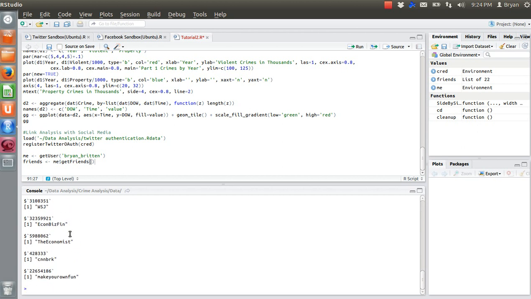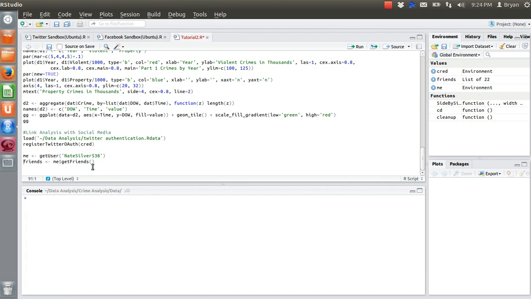But for example, let's say that I got the user Nate Silver. He is the person who predicted every single election for 2009, I believe. He's a predictive analytics guru. He wrote the book The Signal and the Noise.